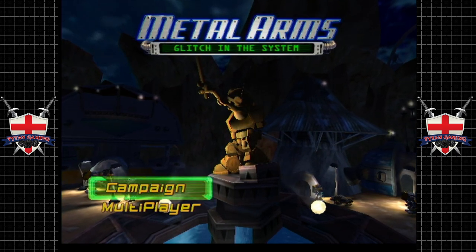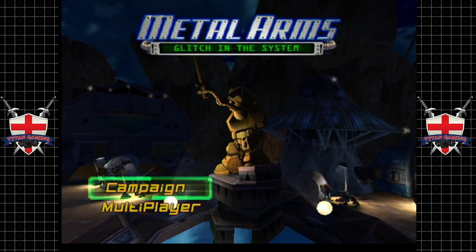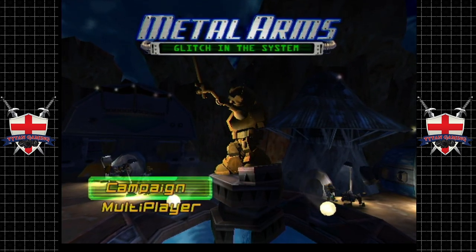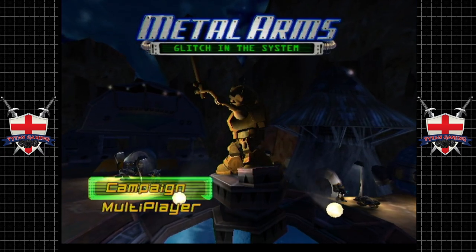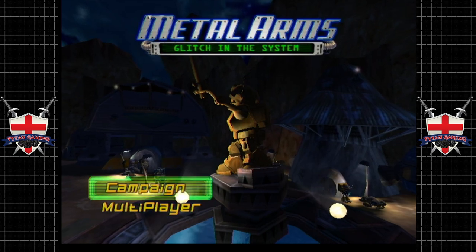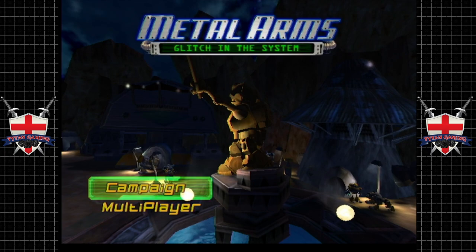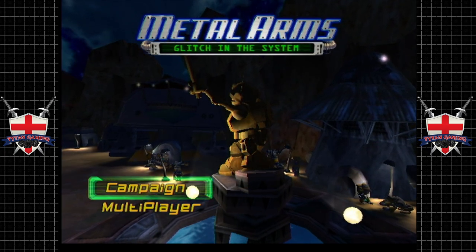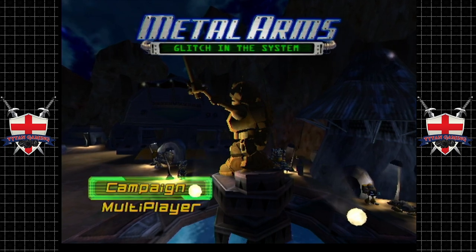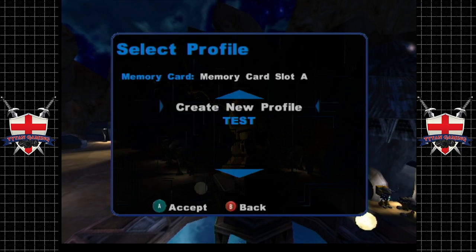Anyway, after nearly 10 minutes of me waffling, one failed playthrough of this under our belts already, and I think this is the second time of me trying to record this intro, because I have just done all of this with my microphone turned off. Yes, I'm that stupid. Let's go. Metal Arms, Glitch in the System. A freaking awesomely underrated game. We're going to go memory card.